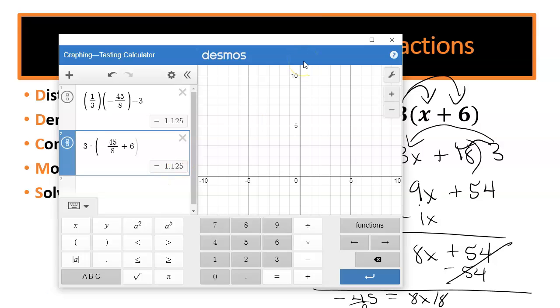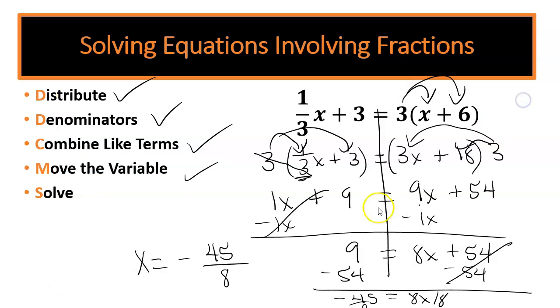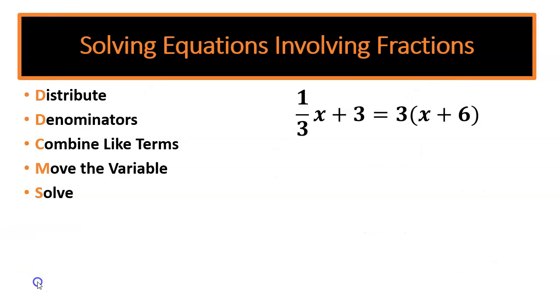Okay, you can download this app on your computer. You can download it on your phone. The calculators we have at school, we can plug in the fractions on. But I just want you to realize that you are able to double check these fraction answers. Okay. Let's go ahead and try to get through just a couple more of these, at least one more.